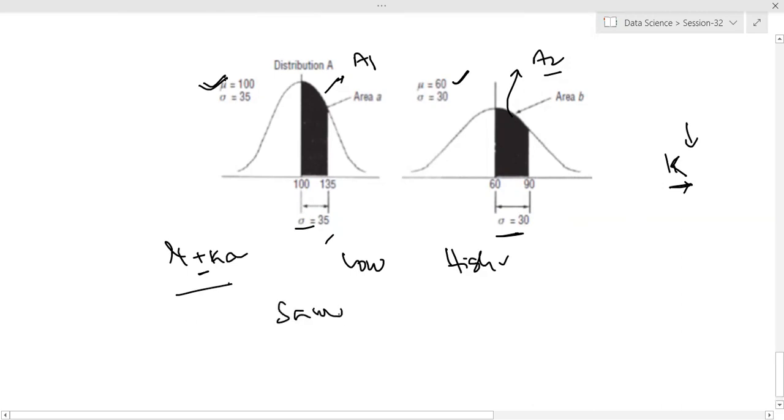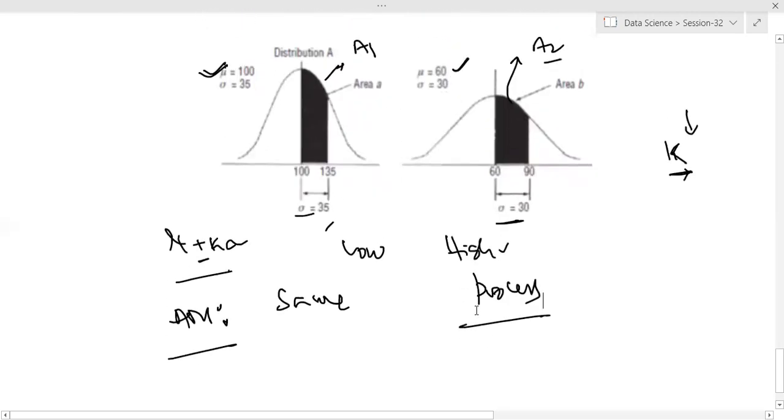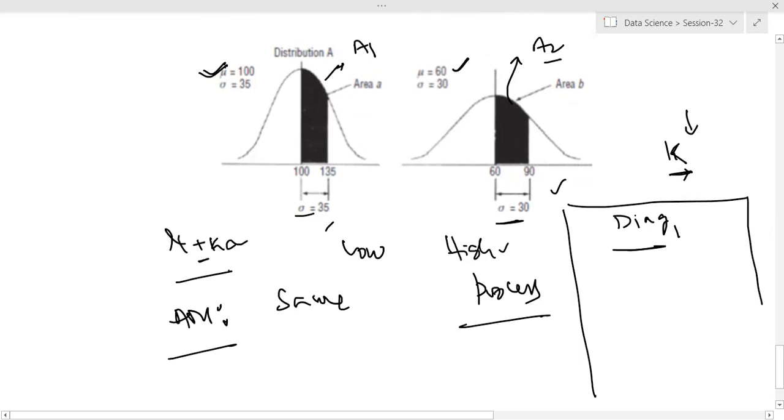The both are the same, friends. Here the standard deviation is mentioned as 35, so 100 to 135 is one standard deviation. In the second case, 60 to 90, we have given the standard deviation is 30, so the difference between 60 and 90 is 30. So when I see the data, it will be like what we have seen for the percentages. Excellent, that is the point. Very good, Venkat, you are really on the pace. I appreciate that. He has not only given the right answer, the process he followed is also simply good.